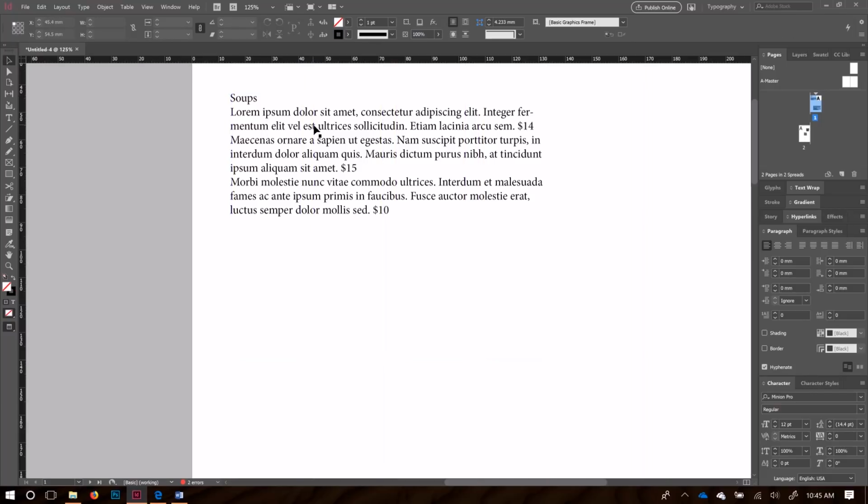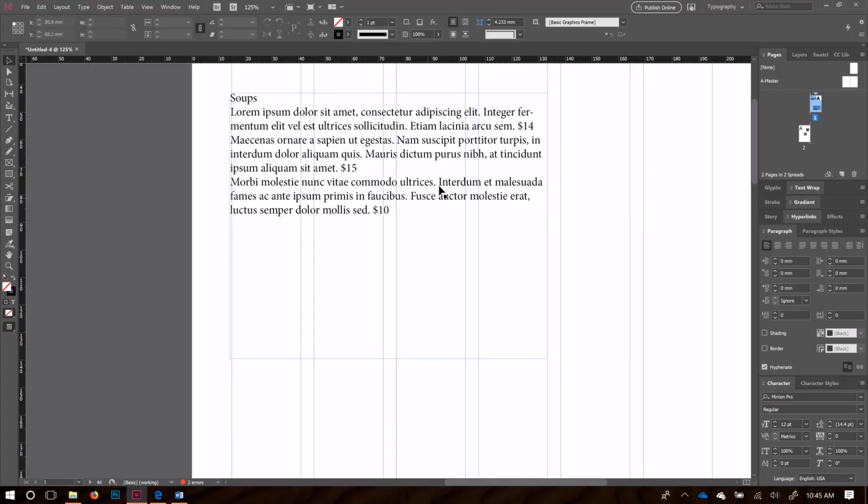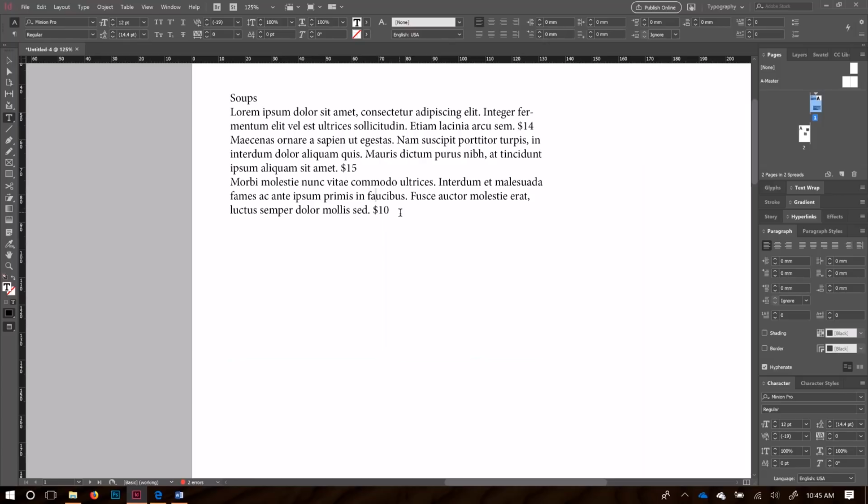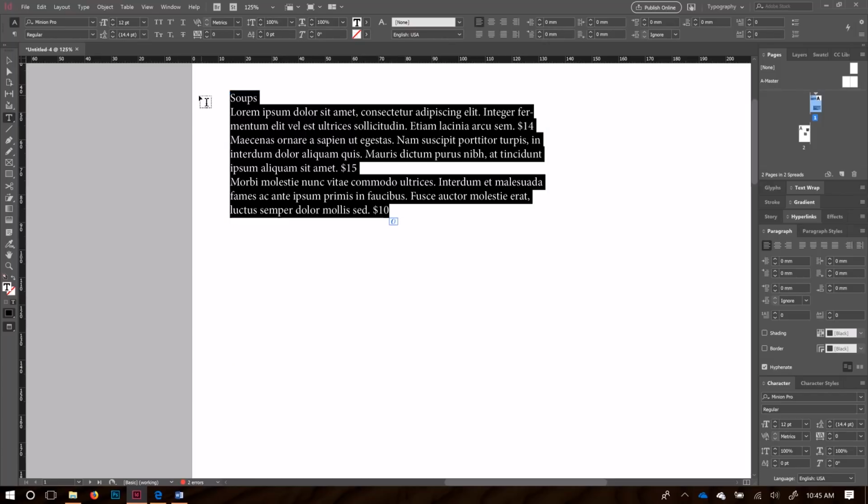And if you hit W on the keyboard, that hides the grid. So it makes it a little bit easier to see what this is actually going to look like on the page without all these blue and purple lines. So there we go. We've got our text here. And I'm just going to select all. So Control A. We're going to apply it to everything, including what will ultimately be the header. And start looking at different fonts here.